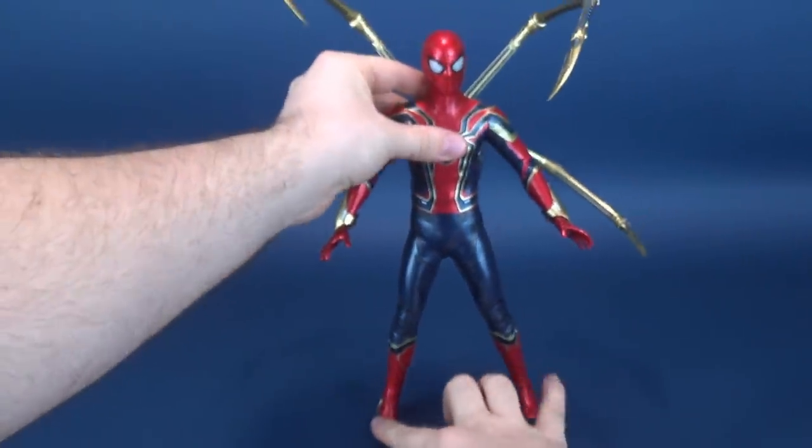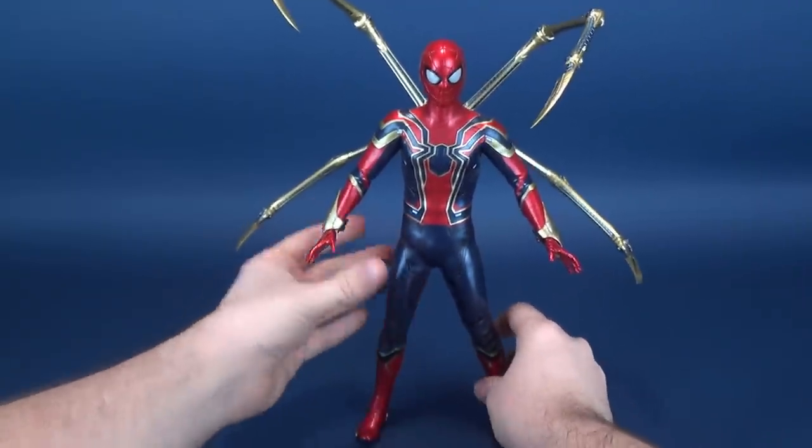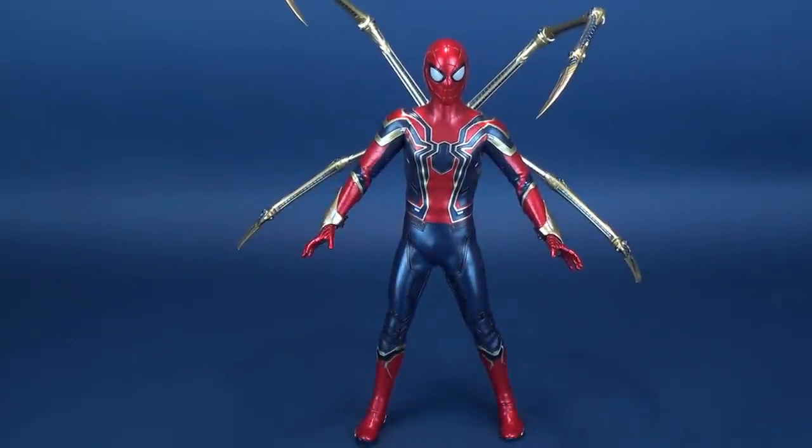And there, ladies and gentlemen of the jury, I'm sure an extensively long review, but there is the new Hot Toys Avengers Infinity War Iron Spider.